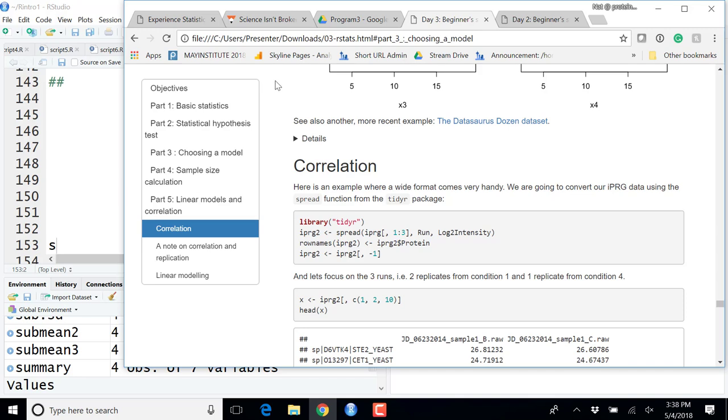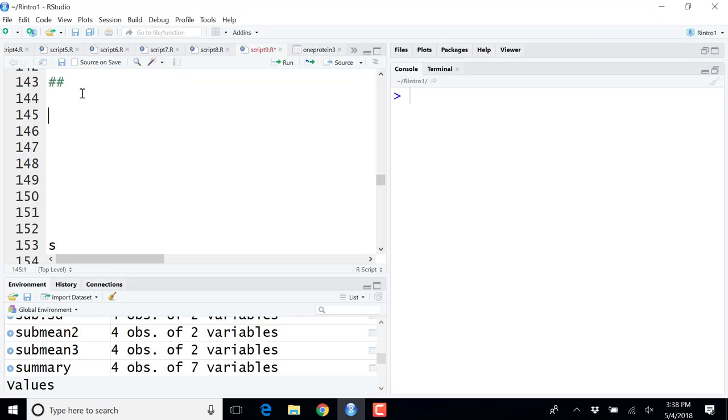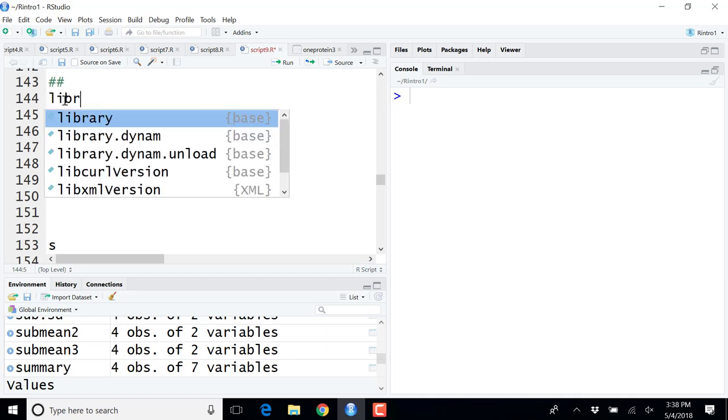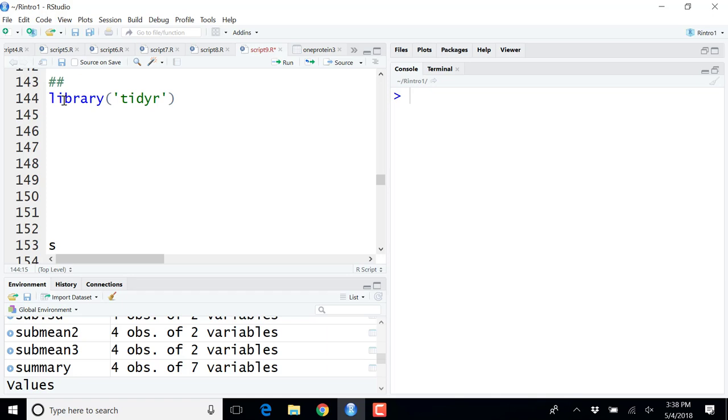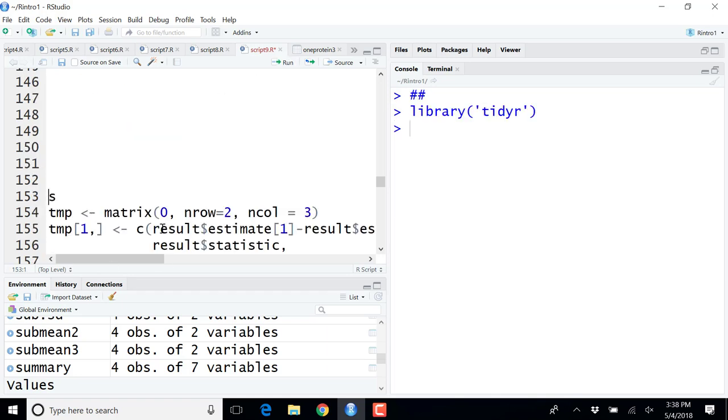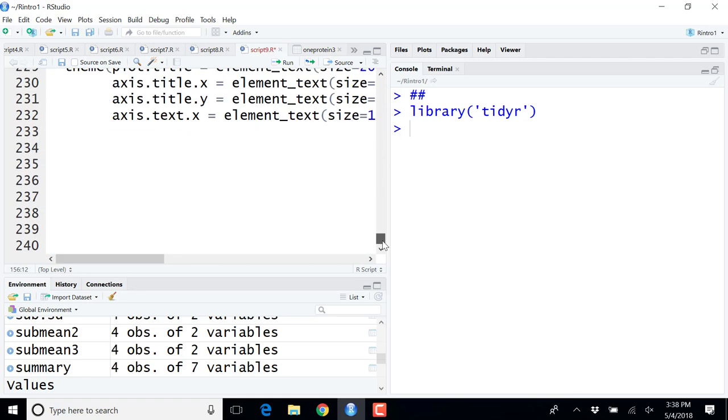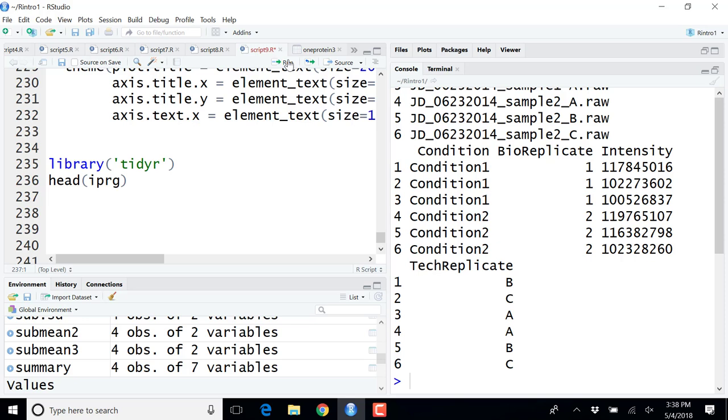I will just show a very short example. Let's go to our iPRG data again. Before that, I will call the library tidyverse because I want to use one of its functions to modify our data. So let's call tidyverse, tidyr. And then let's modify it a little bit. Let's review how our iPRG data originally looks. As I remember, the iPRG data is a data frame with several columns which include different information, right?